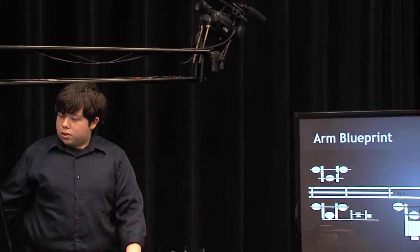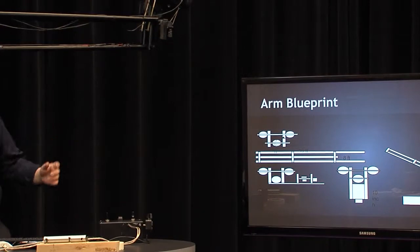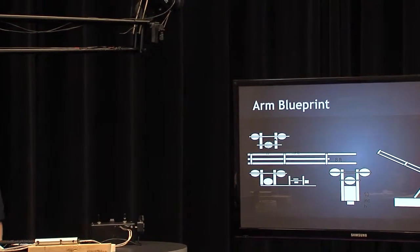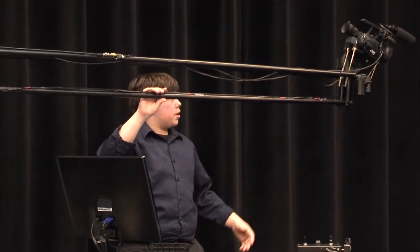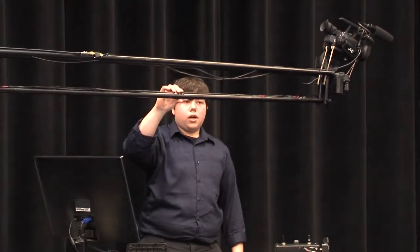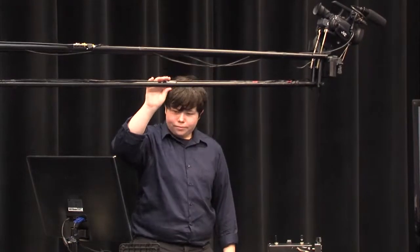And then we have just the general blueprint for the arm of this. I built this out of conduit pipe, generously donated by the DPW. So, and the janitor's help. I used their tools to measure, cut, and assemble this whole thing.